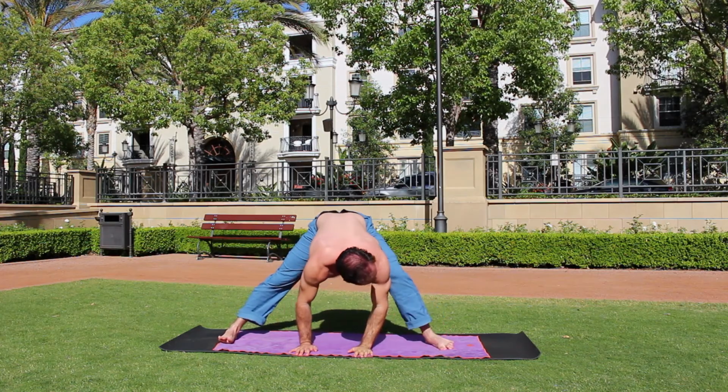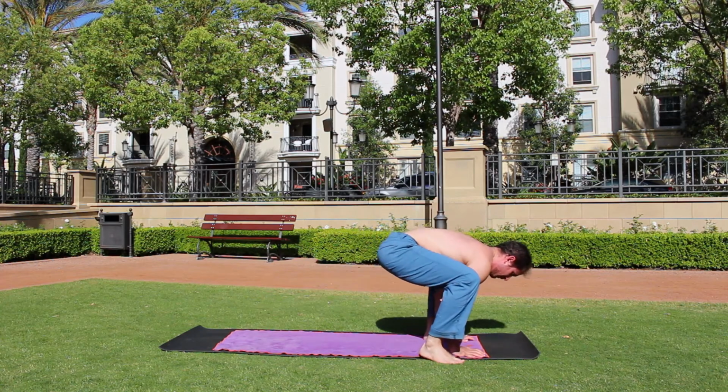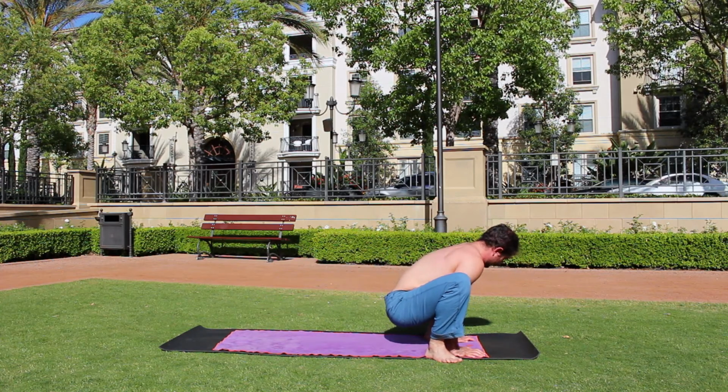Good, and release the hands, bring the hands down to the floor, turn to face the front, and then step your right foot up to meet in your squat, your Malasana squat.